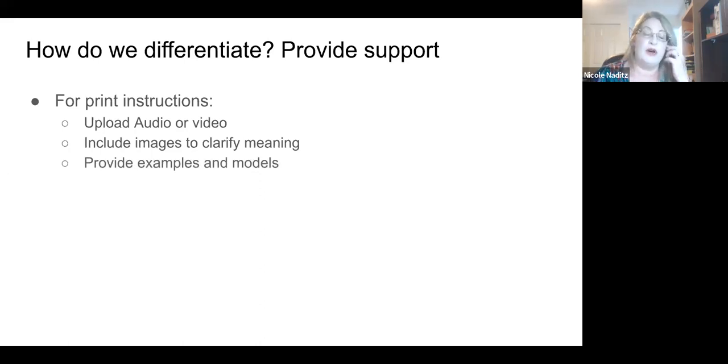Some learners are very well supported when they can see examples and models of how a task is to be done or what a completed task would look like. And so, similar to anything else, because the process in Google Classroom is the same, you can upload examples or models. For an assignment, you would have the instructions, and beneath the instructions where it says add, you would click the add button, and then you can add as many things as you want. You don't have to add just one thing. So you can add the Google Docs template that the students are going to use to create their assignment, the audio recording of the instructions, and a link to an example or model of it for them.